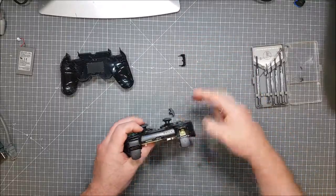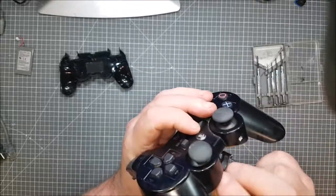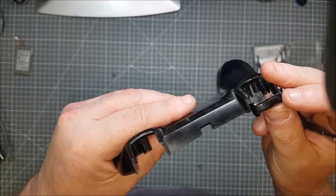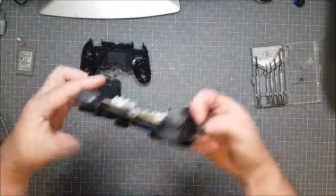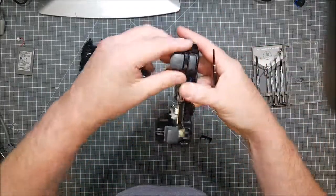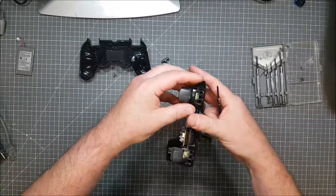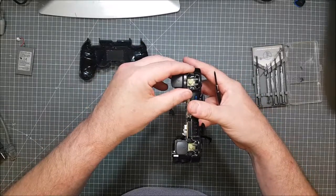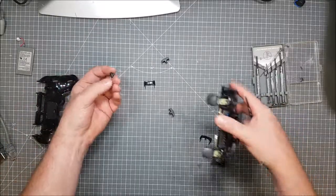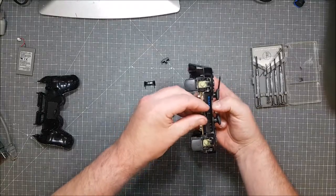But where does that go? There, nope. Oh, come on, does it go up here? No. Nope. It goes between the controllers. Right, okay. So it's that piece there, then on there. Okay. So that goes in. Remember that for later. These pieces go in. Hold that button in place. So I need to clean that. Oh, come on. That will have to go around that. Nope.